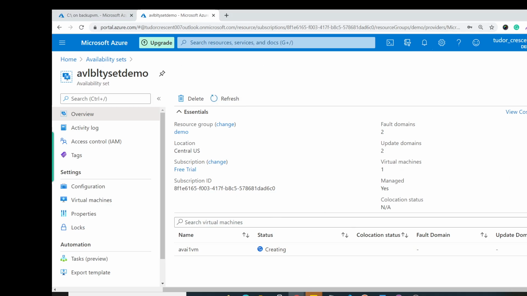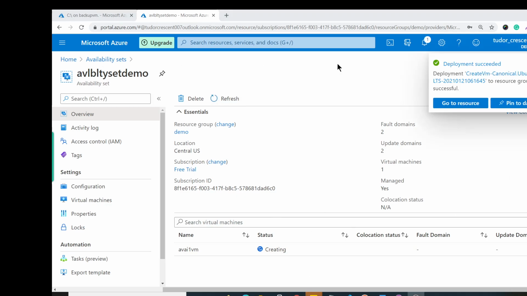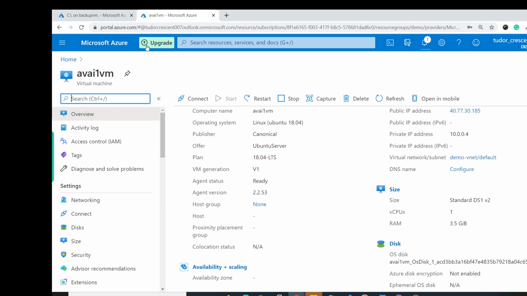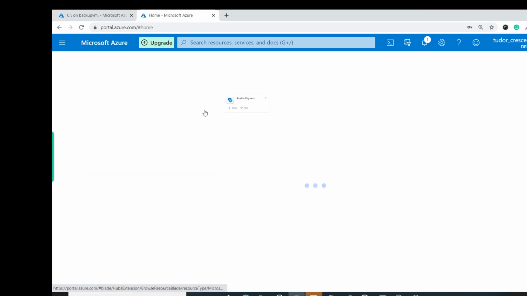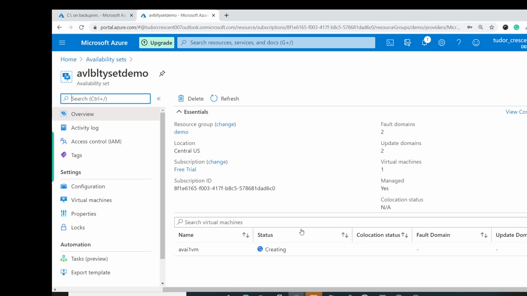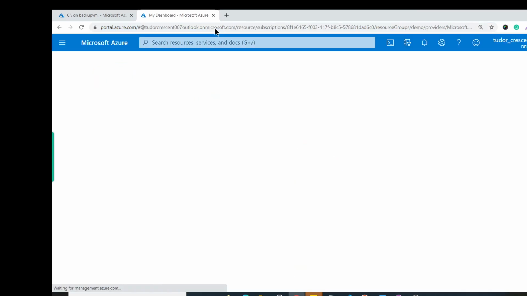Okay, seems like the VM has been created. Let's refresh it. The availability set still shows as creating, so let's refresh the page.